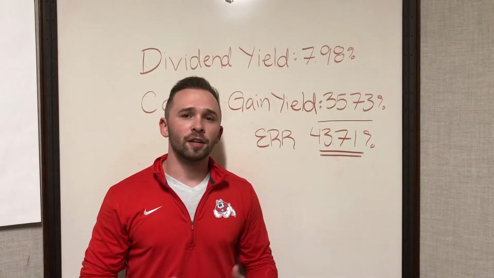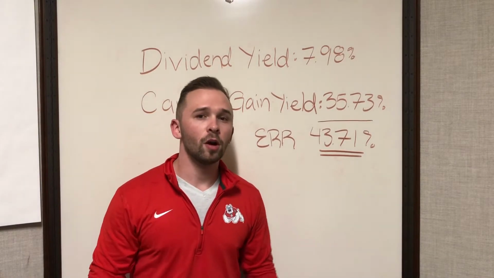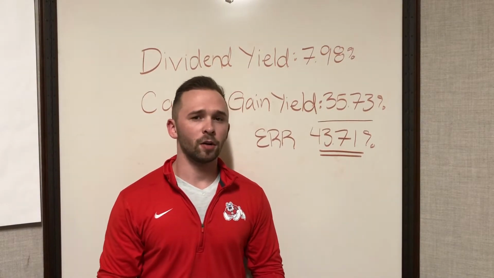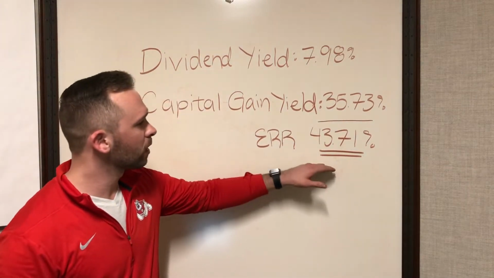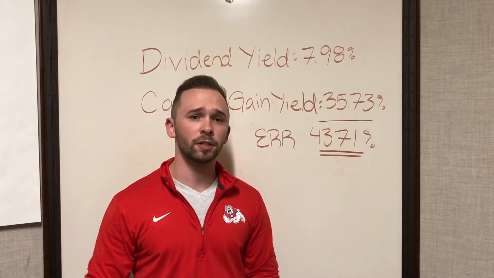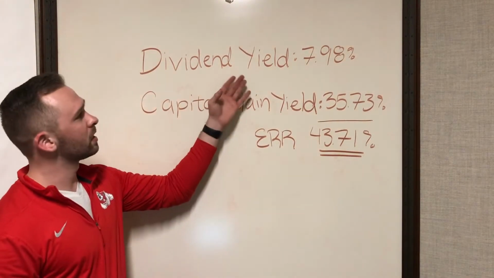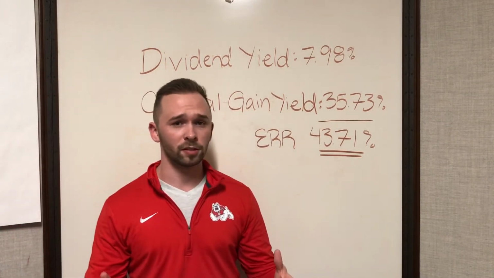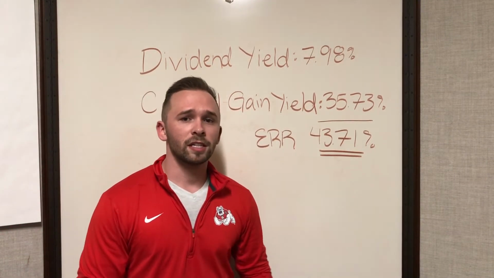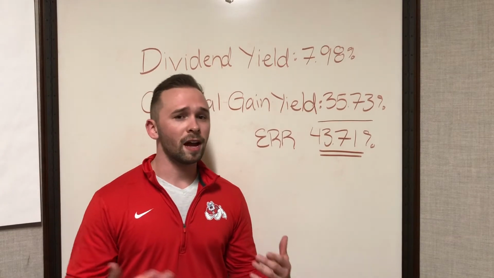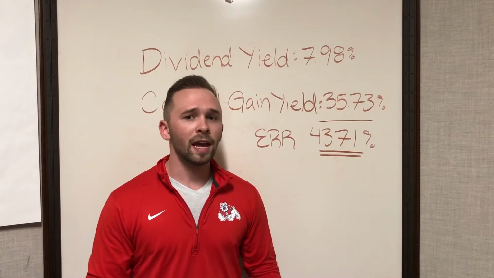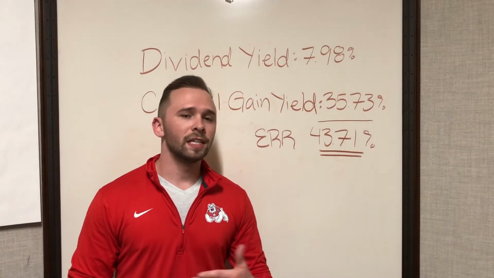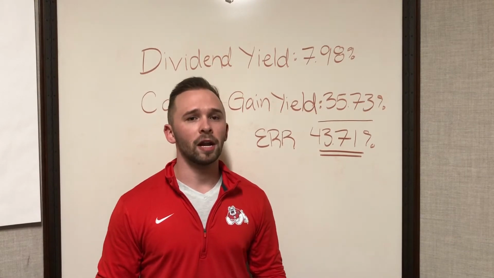The eighth question asks us, if we are using the growth rates from the introduction, what is the stock's expected rate of return? Well, using Excel, we were able to find a 43.71% expected rate of return in 2003, simply using the dividend yields and capital gain yields from 2003. Our ninth question says, is the assumed growth rate of 6% reasonable? And what has the trend been? Well, I would say yes, 6% is reasonable as the trend has been upward.